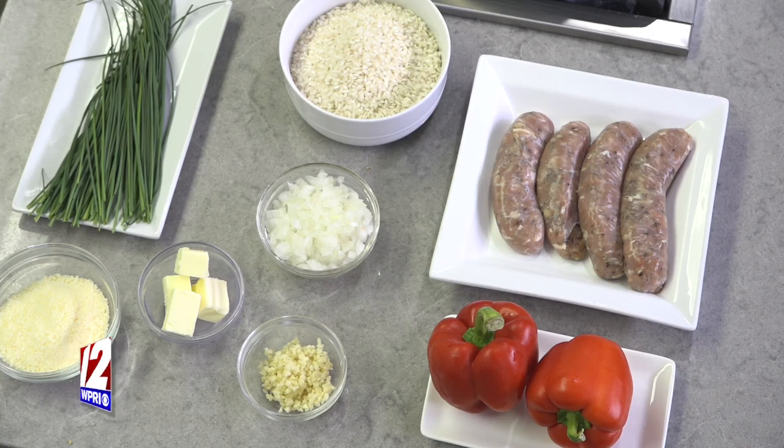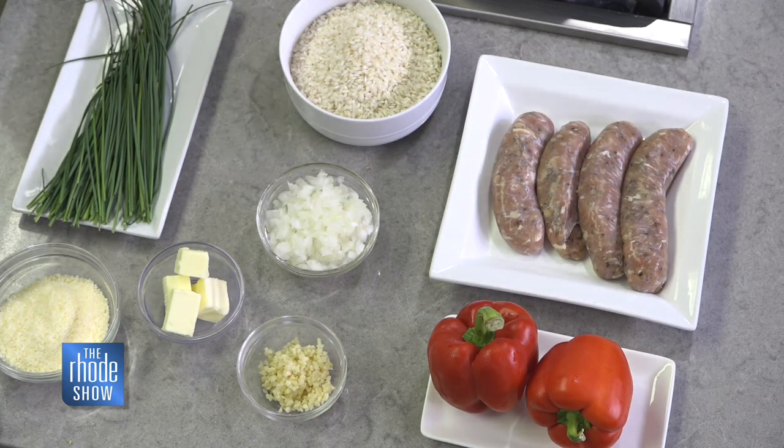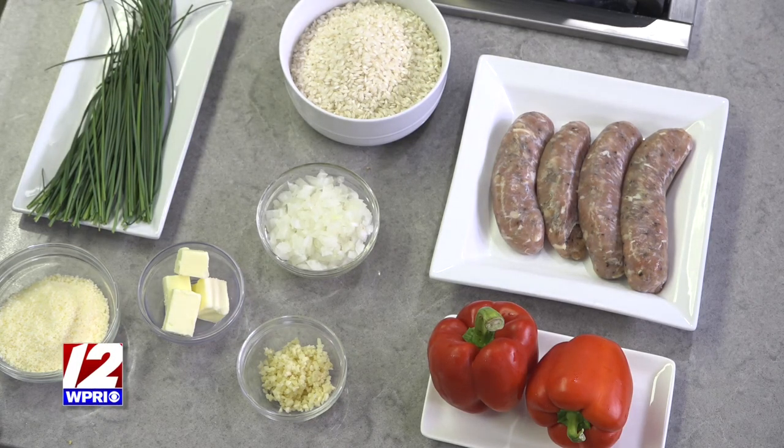You know I've done sausage and peppers in here too — you and I have cooked a lot of tailgate food over the years. Decades of tailgate food. And this one is going to blow your doors off. When I cook risotto at the restaurant, the chefs know when I tell them — they say 'yes chef.' Butter, parm, chive. That's how you finish it. Butter parm chive. I love that combination.